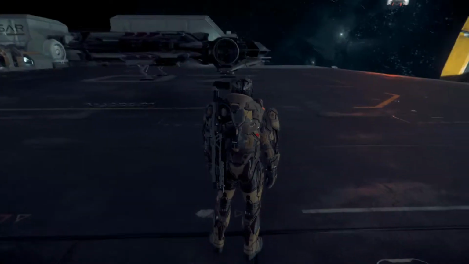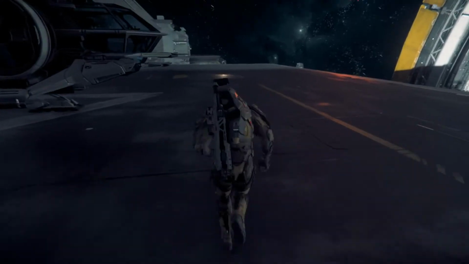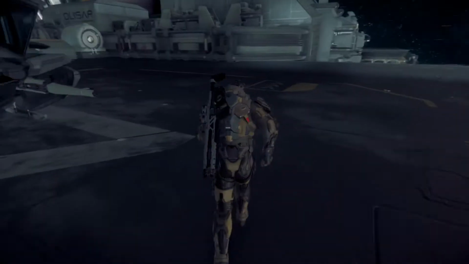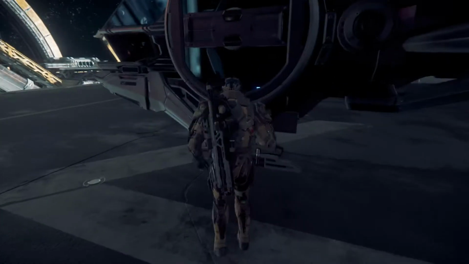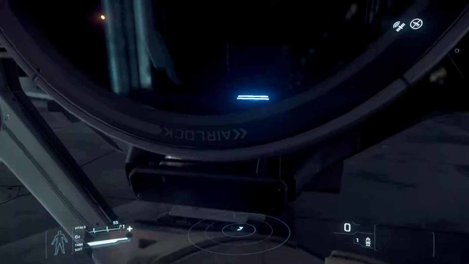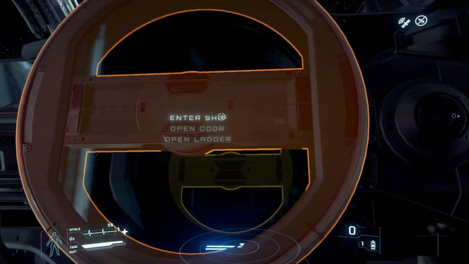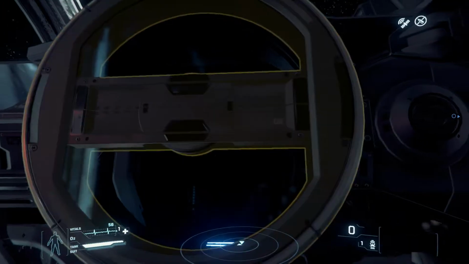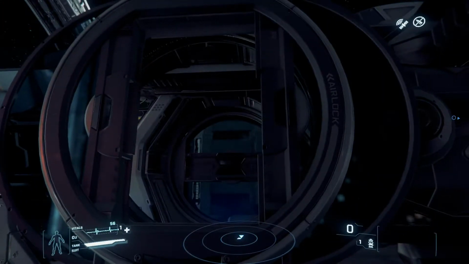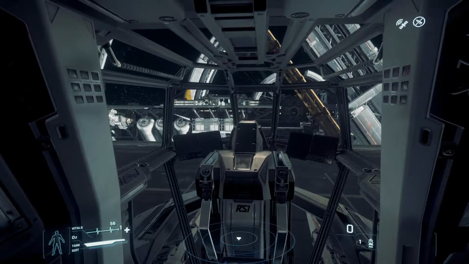Okay, so let's go back to the Aurora and we're gonna fly it and see how it goes. Okay, come close to the door and press and hold F and it shows you options. Enter the ship, open the door. Use enter the ship, it's better. It opens the door and does everything for you, so the animations and stuff.